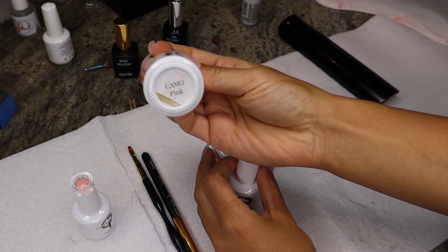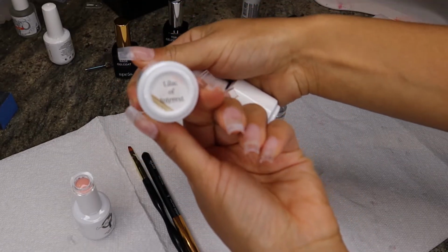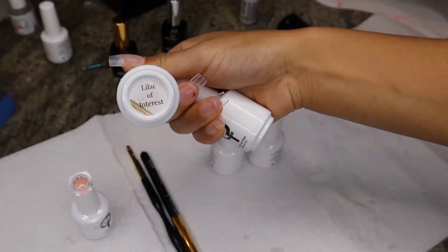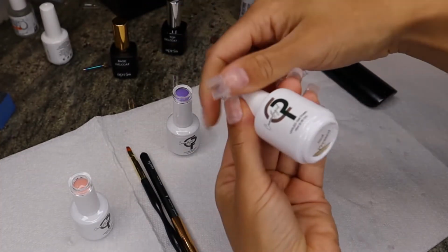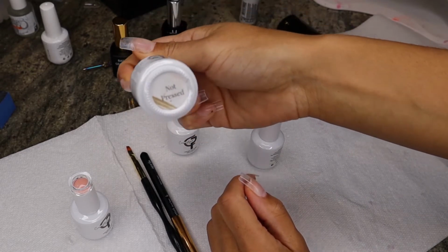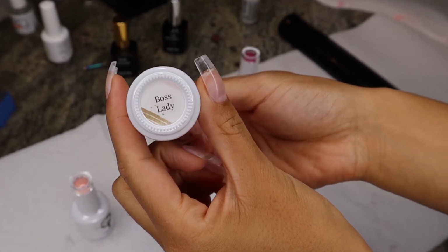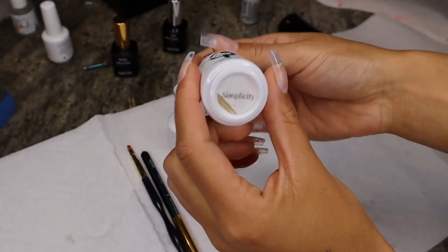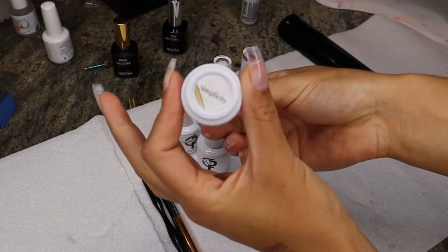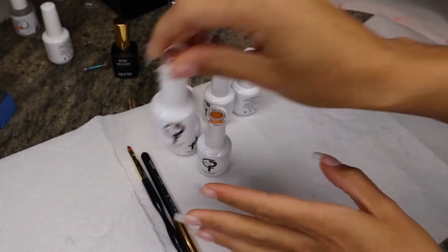So this is called Camo Pink. This purple one is called Lilac of Interest. I hope that's focusing. Lilac of Interest. This orange one, which I think I'm gonna put on my toes, is called Not Pressed. And then this one is white and it's called Boss Lady. And then I also got this new nudish pink color. It's called Simplicity.